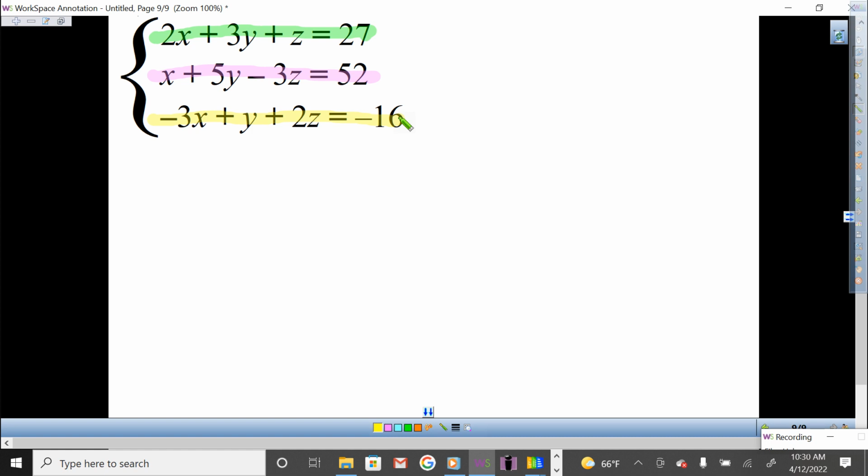Okay, I'm just going to get you guys started. Here goes. Look at all three of them. And look at all three variables straight down. Which variable would be the easiest to eliminate from all three? Talk it over with your neighbor. Let them know which would be the easiest to eliminate from all three.